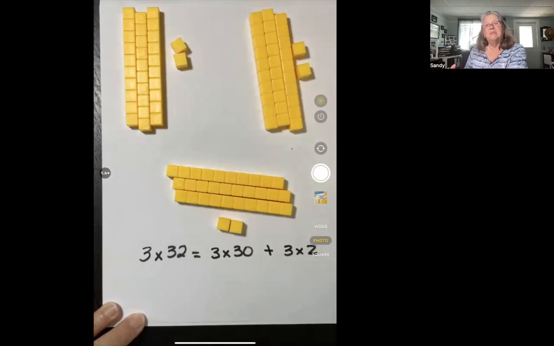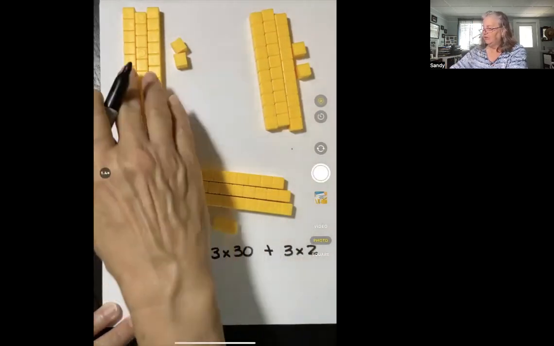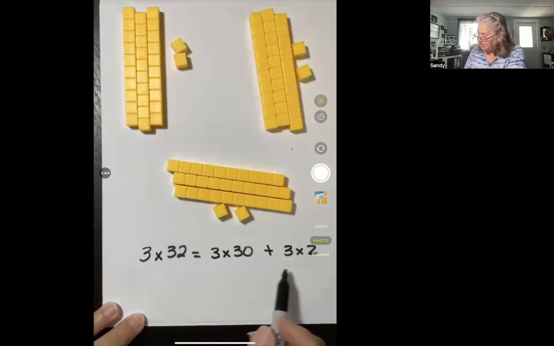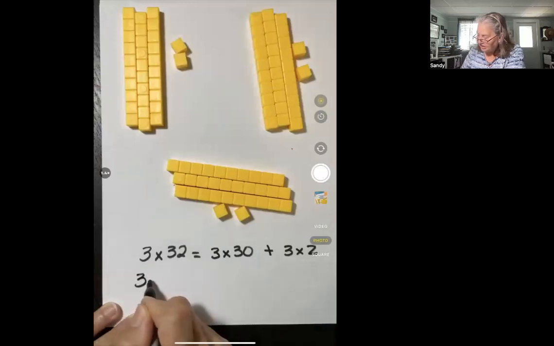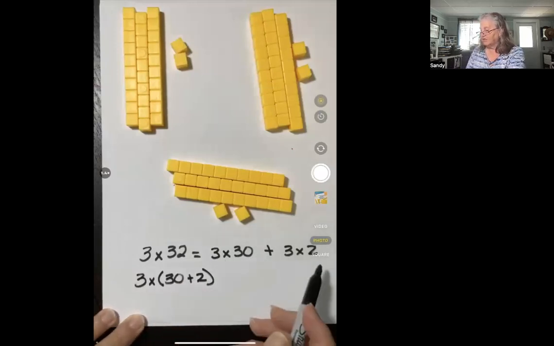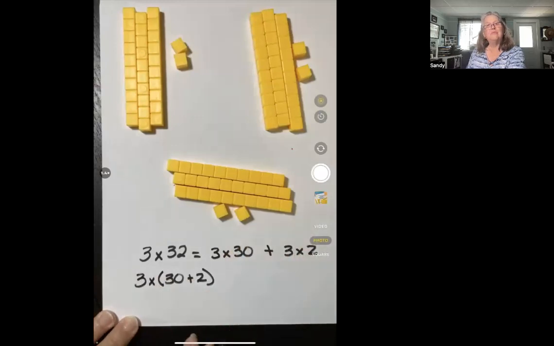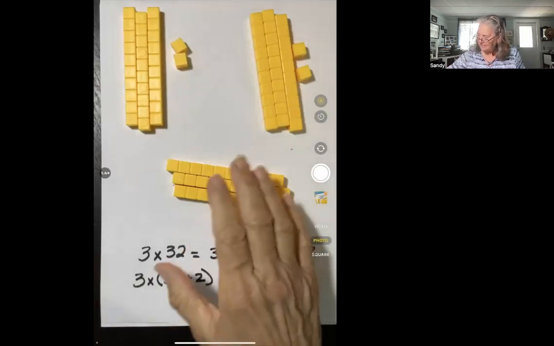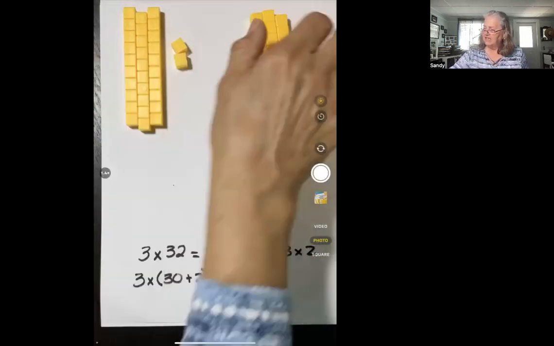If you look at some of the multiplication videos, you see this is an equal grouping model, same amount in each group. But notice I'm showing this 32 as 30 and 2. 3 groups of 30, 3 groups of 2. This is a model for the distributive property. Okay, so I've got 3 groups of 32. I can model it with these.